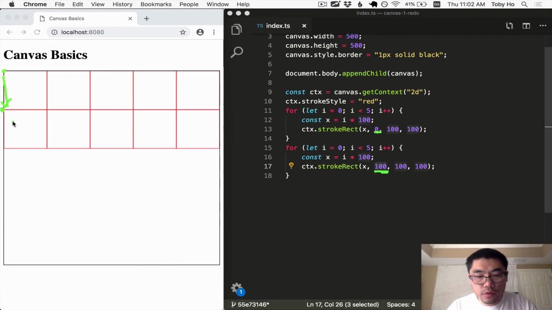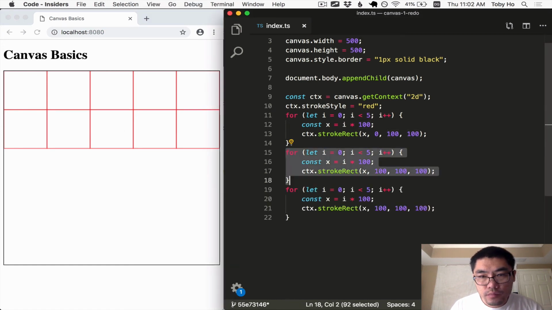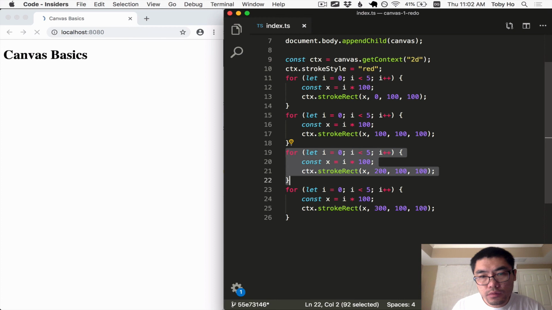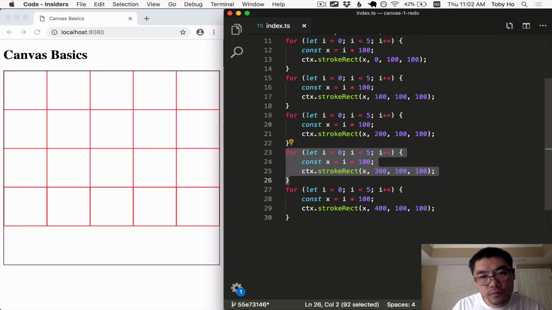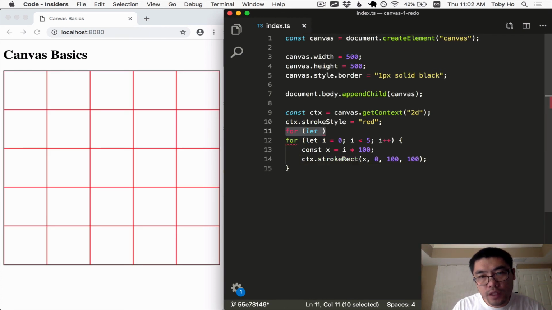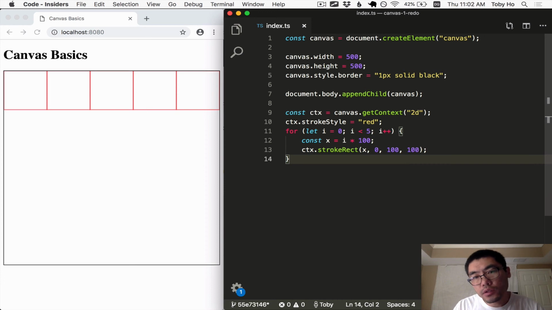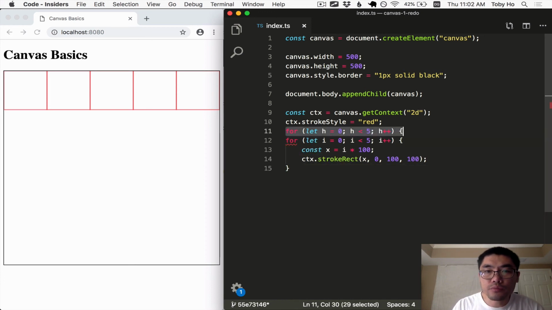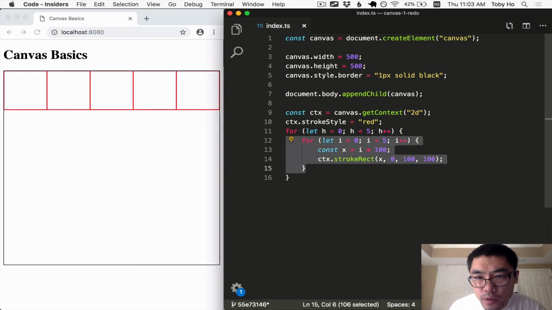And again, he replicates this process. Now he has 3, now he has 4, and then 5.